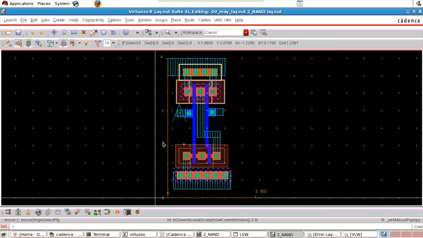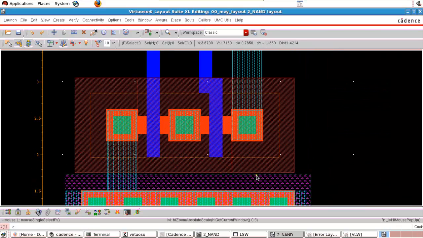The error we are getting is that this metal does not have the minimal size to pass the DRC. But really speaking, we don't need a metal over here, because our connection is through diffusion. So this metal is only needed if we are taking a connection from here. So we can delete this metal and this contact.